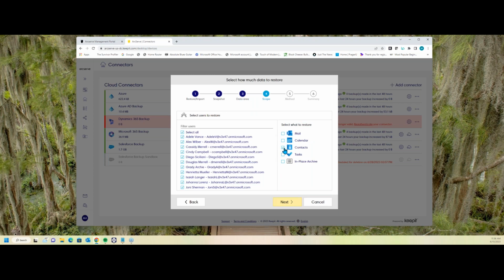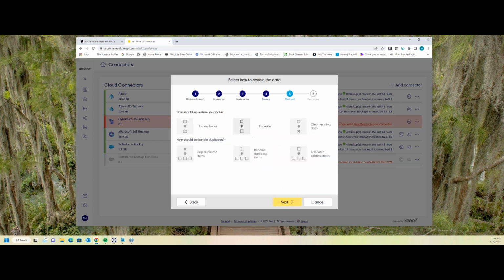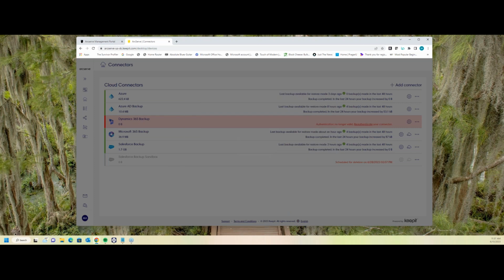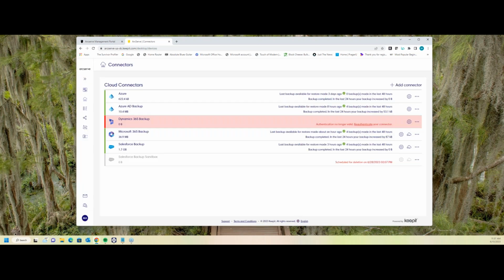If it's all of my users, and all their contacts and all their mail and all that stuff, this is where I can choose, all right, what is actually needed to be recovered? And then how do I want to recover? I can either restore it in place, or to a new folder, and how do we handle duplicates? I simply set those parameters. Then it says, okay, this is what we're recovering, and my final option then is to restore. So we can do bulk restores as well, right? So again, everything that you're going to be doing just starts over here within this connector's view, and we just drill down to what we need to.